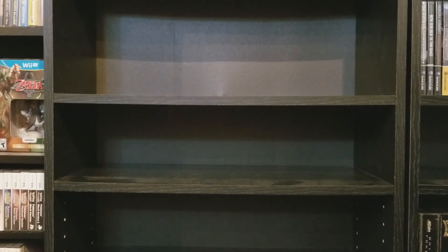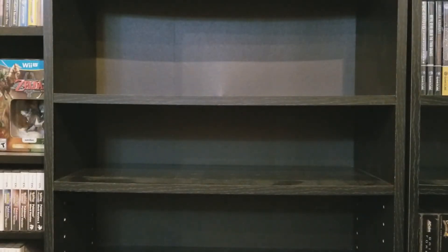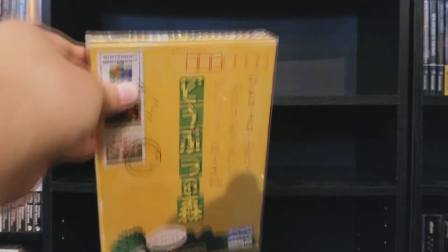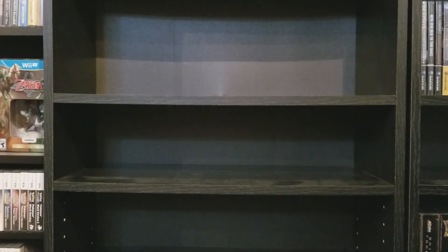Some bigger boxed games now. Hey You, Pikachu! — this has all the stuff in it, the microphone and all that. It's not a good game, but it's kind of interesting. I got this for about $8 at The Exchange way back in the day. Star Fox 64 — a classic. I don't think they've ever really nailed Star Fox again like they did in Star Fox 64. And my last one here — one of the coolest things I have — a boxed copy of Dōbutsu no Mori, or Animal Crossing on the N64, from Japan. I got this for about $15 at a convention a few years back. It's in really nice shape, has everything in it. I'm a huge Animal Crossing fan, so it's great to have that.